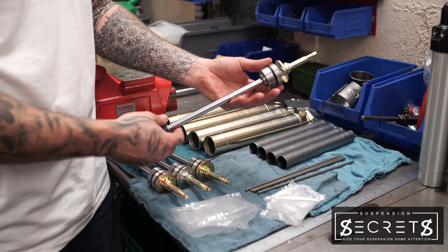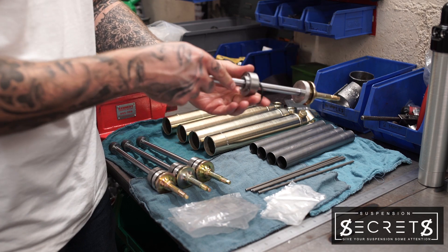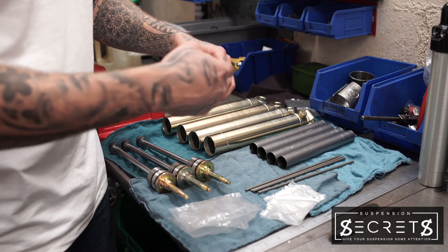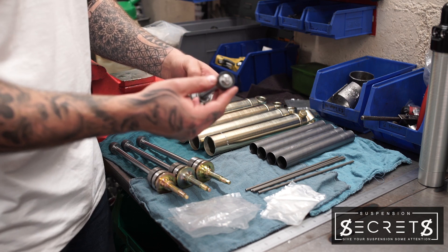This is your rod and piston assembly. You've got the gland on there, which the oil will all flow through. There's a low ring, retaining top nut, and the stem top. On the bottom you have the piston set up with the shim stack in there, pre-set for the rebound for this damper.